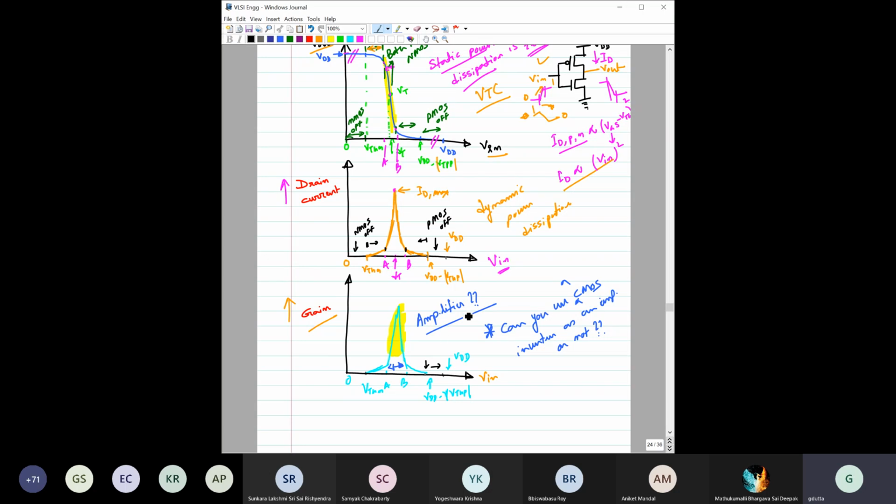Here there is a question your friend just reminded me of: can this CMOS inverter be used as an amplifier, meaning an analog amplifier? Suppose you want to design an analog amplifier using this. Is it possible? Please think about this answer, or you can try to find it with the help of the internet. Maybe on some other day we will discuss this. I would like to first know your opinion on that.